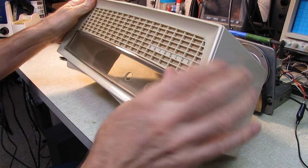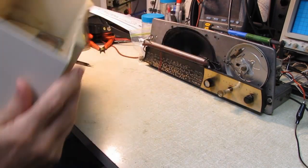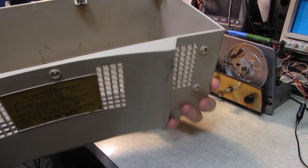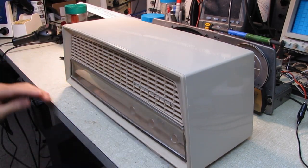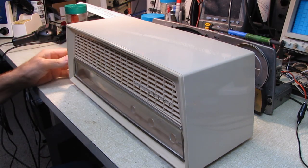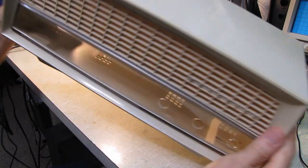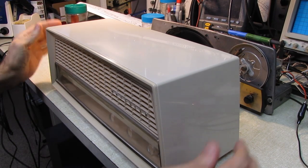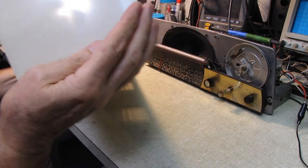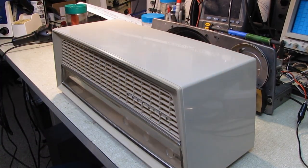I have yet to add the Kriesler badge. We'll put that on there, get a piece of foam rubber on the inside where there's one missing, and then we'll slide this into its cabinet and do a final reveal on it. And there are a couple of little minor scratches here and there that would take a lot of sanding, deeper than I want to go into the plastic cabinet to remove, but all in all, it's cleaned up beautifully. Really gonna look nice sitting up on the shelf. So I'm looking forward to using this thing.